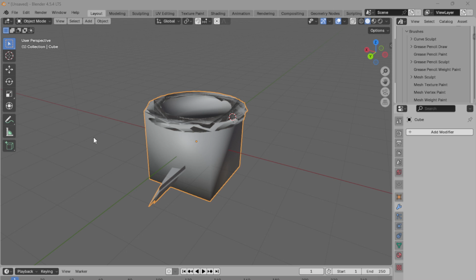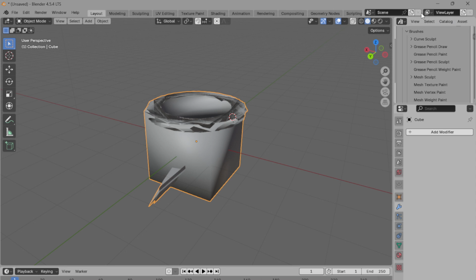To start off, we need to set up the material properties for the object you want to make glow. Begin by selecting this object in your scene. Once you have it selected, head over to the Material Properties tab, which you'll find on the right-hand side of the interface. There, you'll want to click on the New button to add a fresh material. This is where the magic begins.